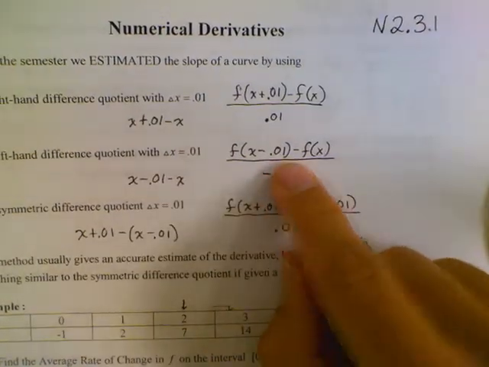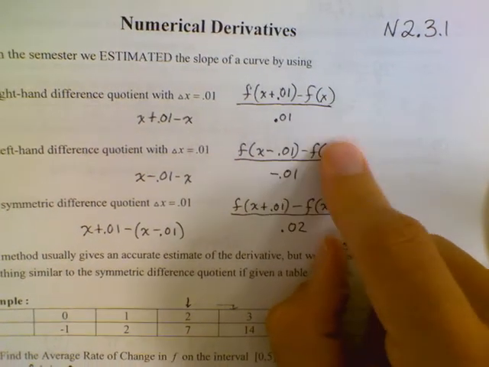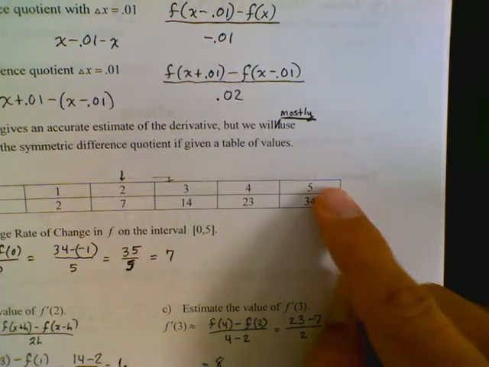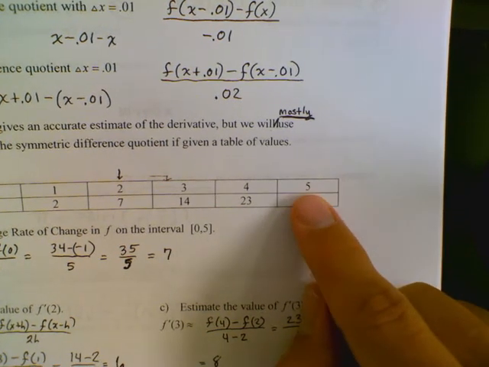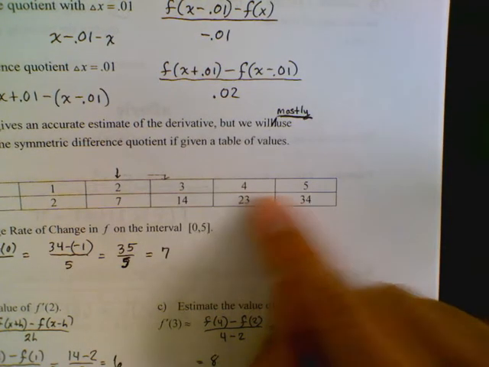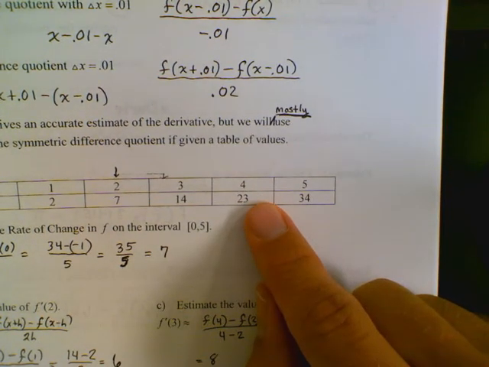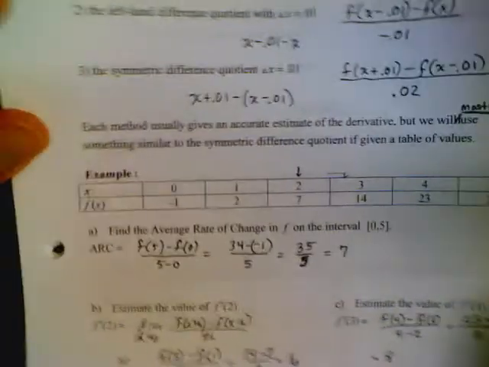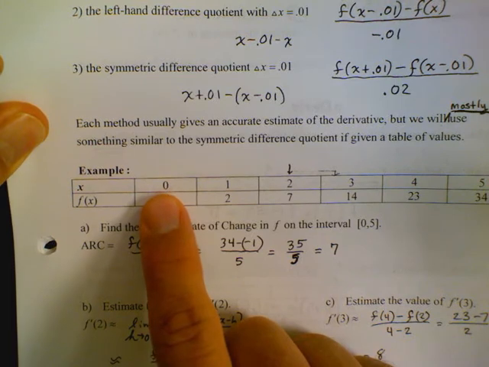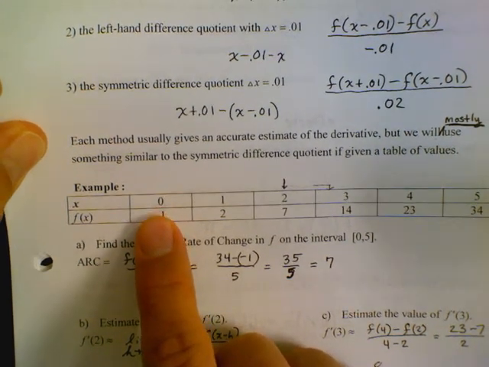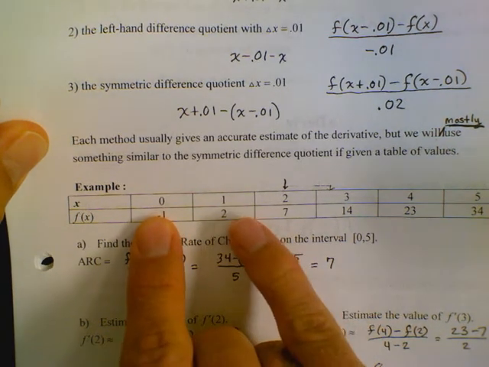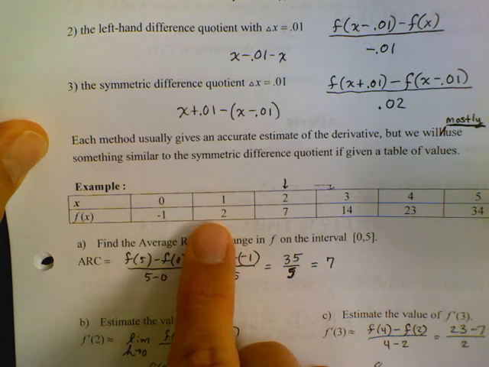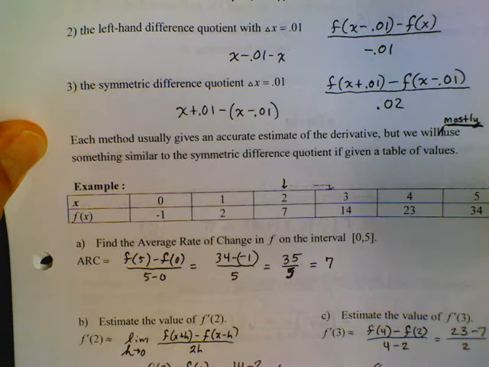Okay. Also, I never mentioned how you could use a right-hand or a left-hand, but let's consider what if the question said estimate what the slope is, estimate f prime at 5? Well, if you're given the table, then you only have 5 and 4 to use, so that's the case where you would use a left-hand difference quotient. And another time it might say find the derivative at 0, or estimate the derivative at 0, or in other words, estimate the tangent line at x equals 0. And in that case, I only have a point to the right of it in my table, so I would use the right-hand difference quotient for that one.